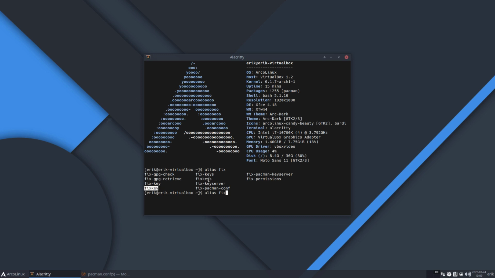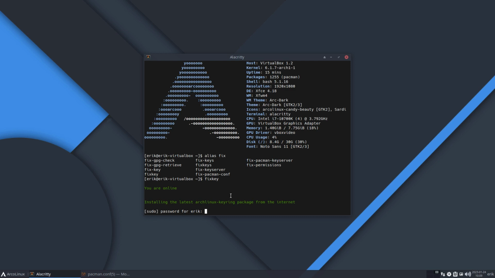Fixkey, same script. Fixkeys, same script. We even have fixkeys with a Z and a scal with double L, if you are somewhere else in another system. But this is ours. So fixkey, fixkeys, whatever. It all points to the same.